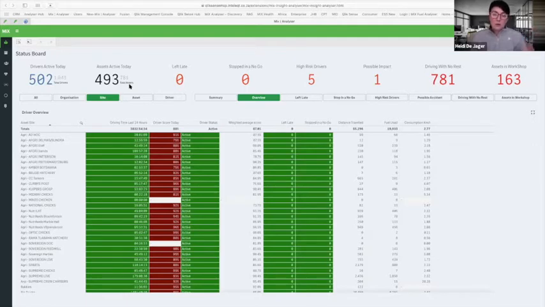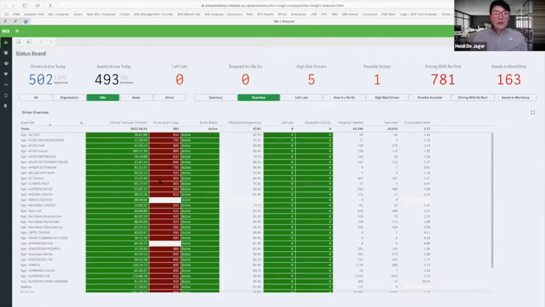So from 12 o'clock midnight, it will start from scratch, so from zero, and it will start updating the information as the vehicle starts moving within your fleet, and it will give you a status continuously. And every 20 minutes, it will update that information and tell you what's happening in the fleet.